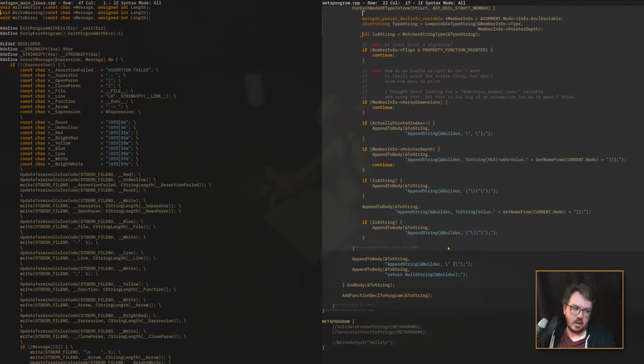There are no dependencies or class hierarchies or anything like that. No templates as well. This is kind of replacing templates.